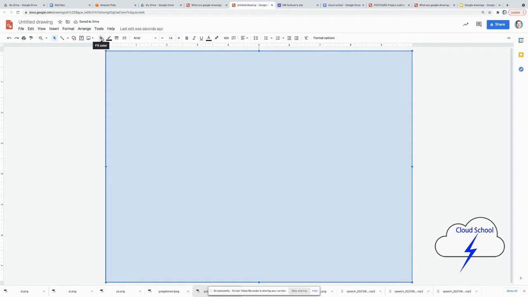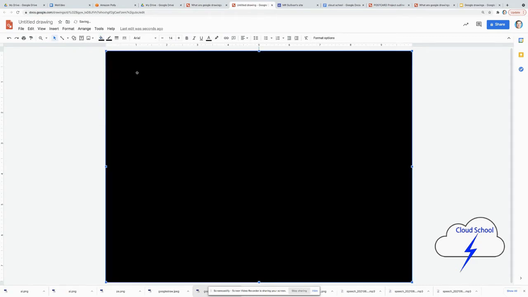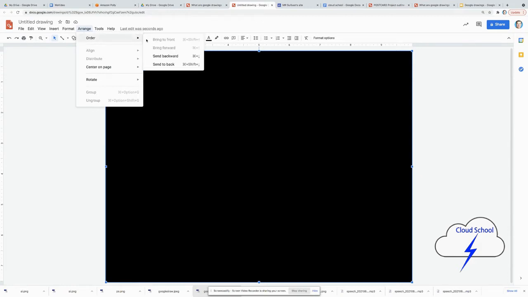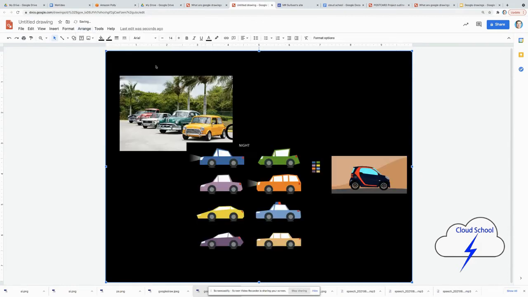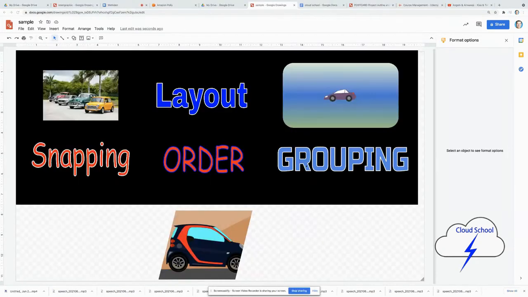Let's make a background using a rectangle. We'll make it black, and now I want to move it to the back. If you right-click, you can go to Order and Send to Back. Many commands are located in the menu drop-downs. Select your object, then you can go to Arrange and then Order, then make your choice. Often, Send to Back or Bring to Front is the easiest strategy to stack your design elements the way you would like. Let's try this.